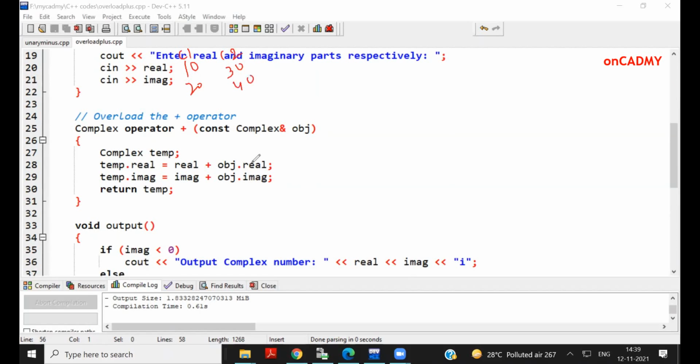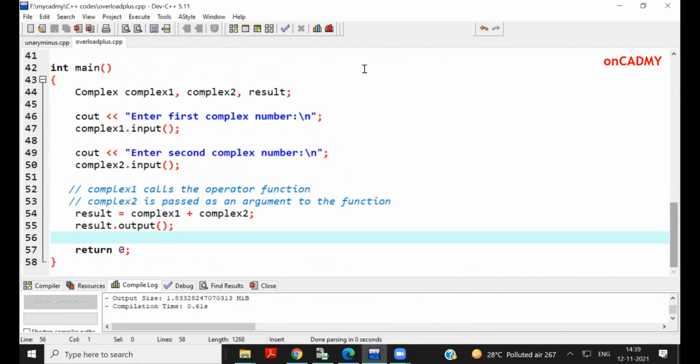Then the real part of C1 will be added with C2's real, and it will become 40. After that imaginary 20, 40, the answer will be 60. So this is copied to temp imaginary and temp real, and then we will return temp. Then this temp will be returned from where the call occurred.